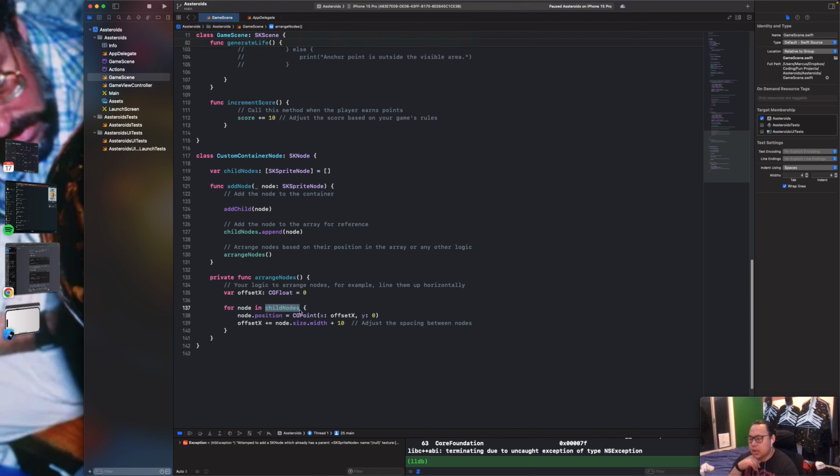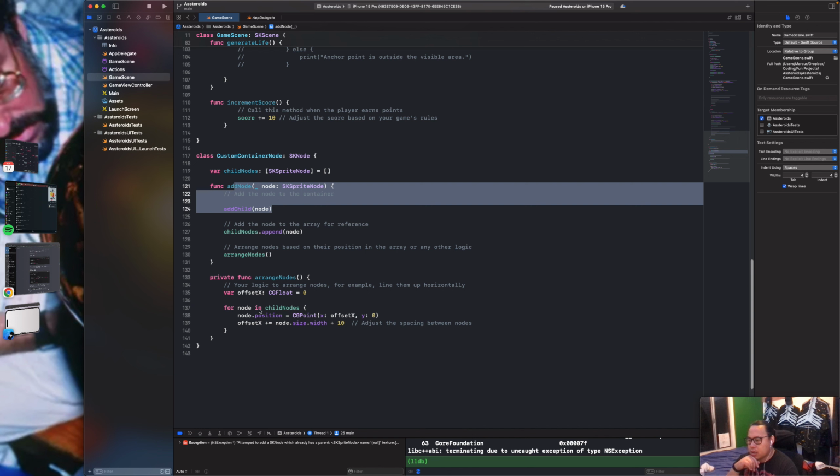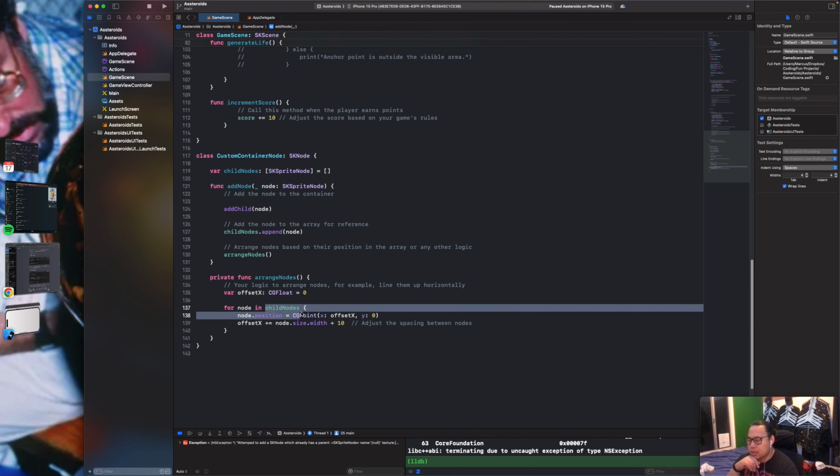So this is us iterating through an array, which currently only has one member. It only has one element. It has that just one sprite node we're passing into this add node method. So this array is exactly of size 1. Then we're adding that one node. So we have one loop, like one iteration, and we're adding that one node.